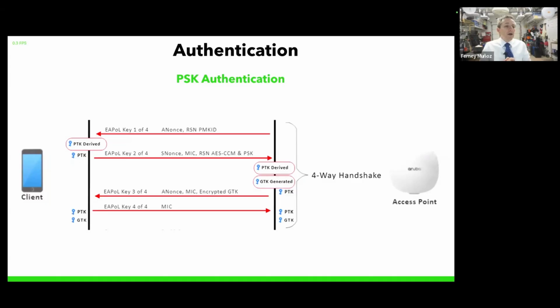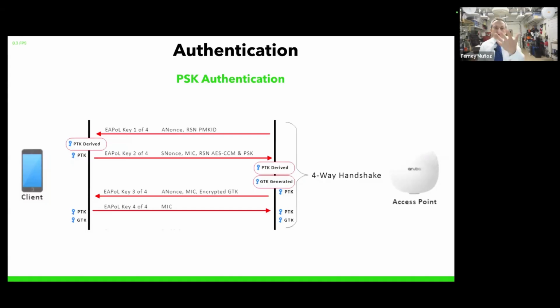Now put this into context. You go to a company, and if you have MPSK, multiple PSKs, everybody's got a name for that. Cisco calls it IPSK. Is it independent PSK or individual PSK? Any Cisco guys in here? IPSK, I think, is what they call it. And others call it not multiple PSK, but dynamic PSK, DPSK.